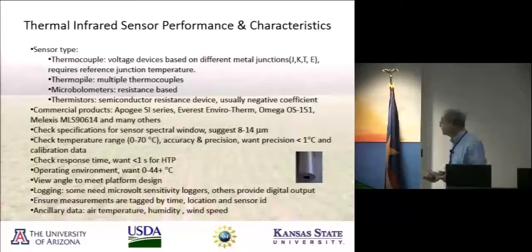Data logging. These cheaper sensors can collect a small number of points, but they aren't of practical value for phenotyping, where we need hundreds to thousands of measurements. So you need to provide a mechanism for taking that data, which is typically analog, and putting it into a data set and merging it in the GIS, as Kelly mentioned previously. Metadata. Metadata. I think that will be one of the messages of this theme: the data are no good unless you know where they came from, what sensors they came from, the calibration, the whole history of this. All very, very important to make sure that the results are meaningful.